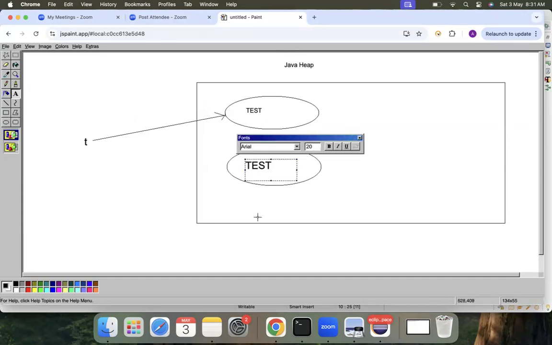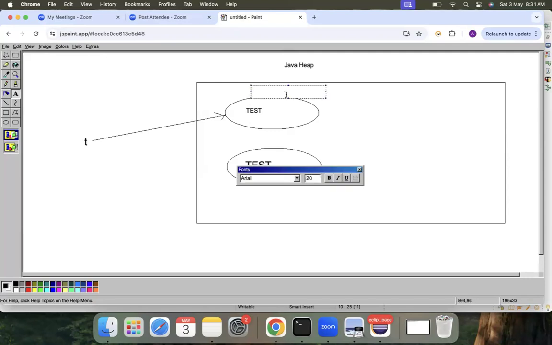This is a new object created for the test class, correct? First of all, tell me, this object will have a certain address, yes or no? Yes. Let's say the address is ABC123. Will this object have the same address? It will definitely have a different address. Let's say the address is XYZ234. Correct? It has a different address.